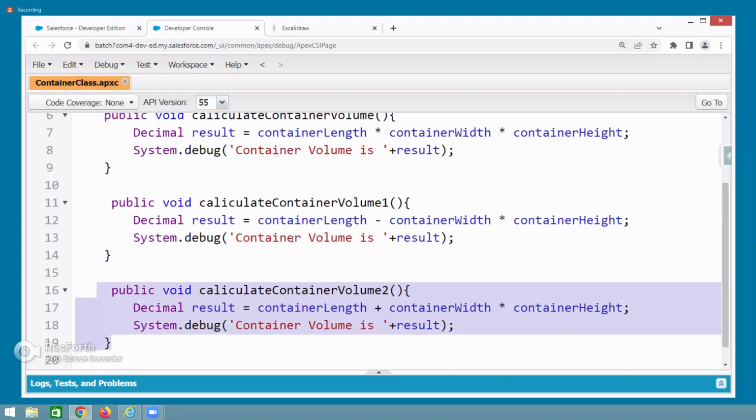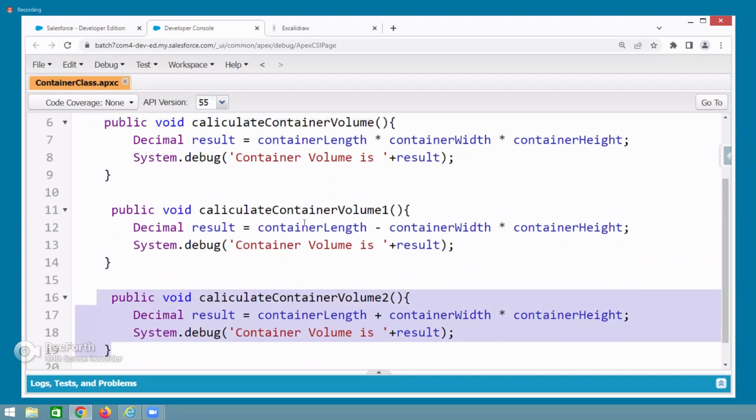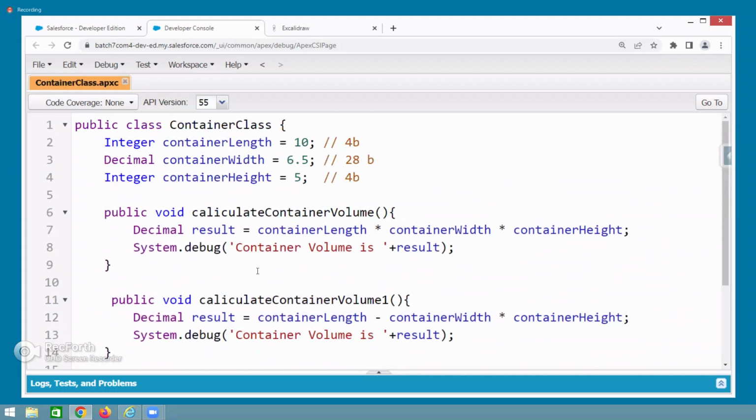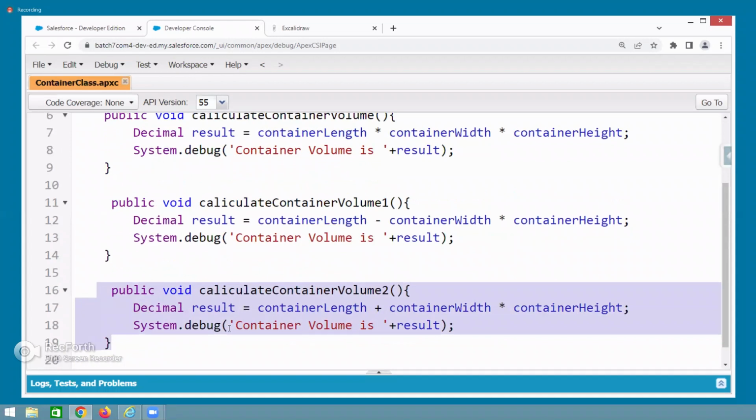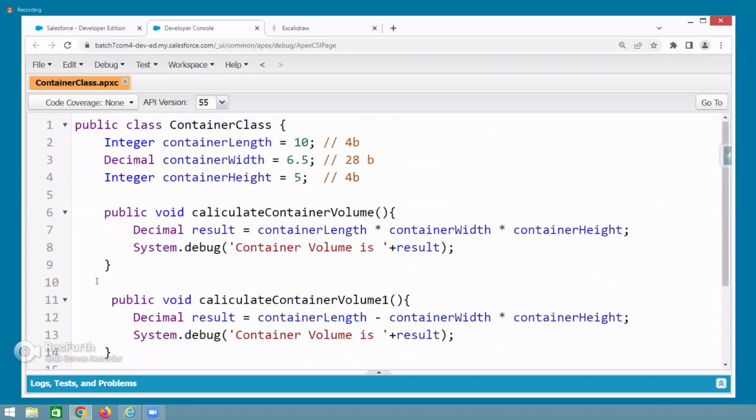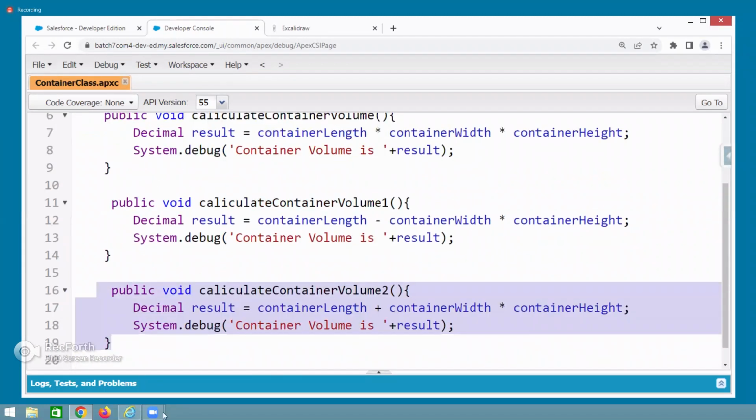Total 32, this is 12, right? 44, 36, 36 plus 12, 48 bytes are occupied. But in real time, we are not utilizing all the methods at a time.